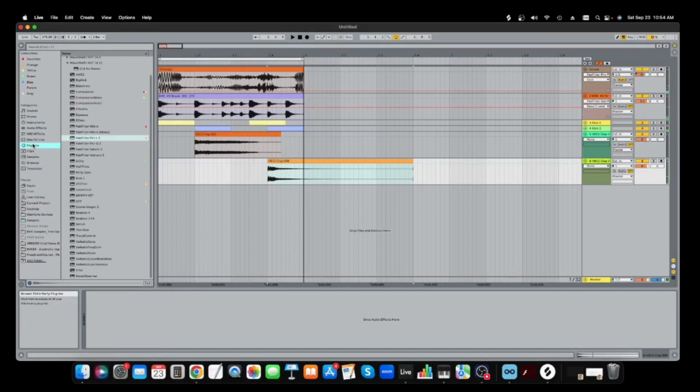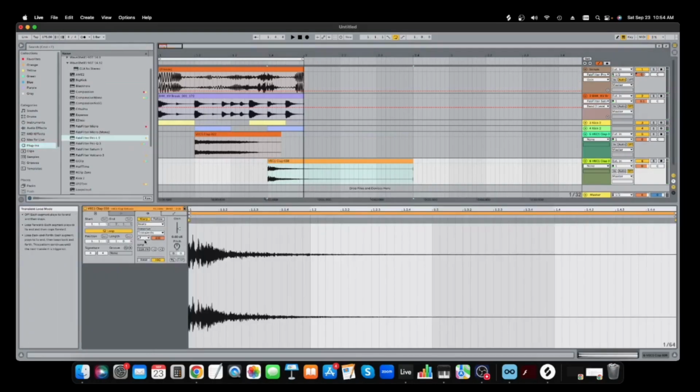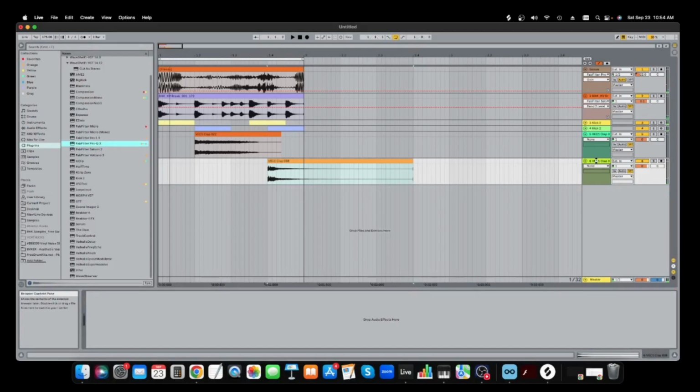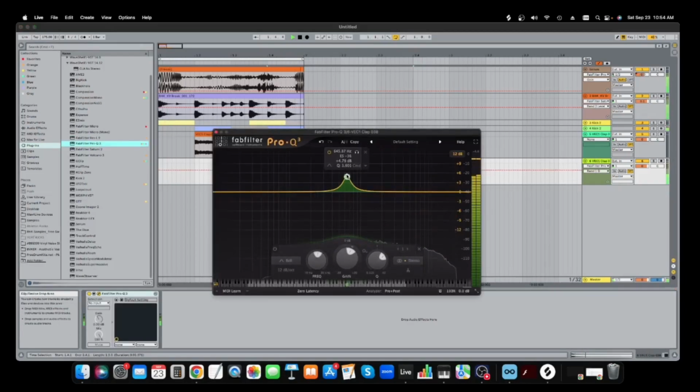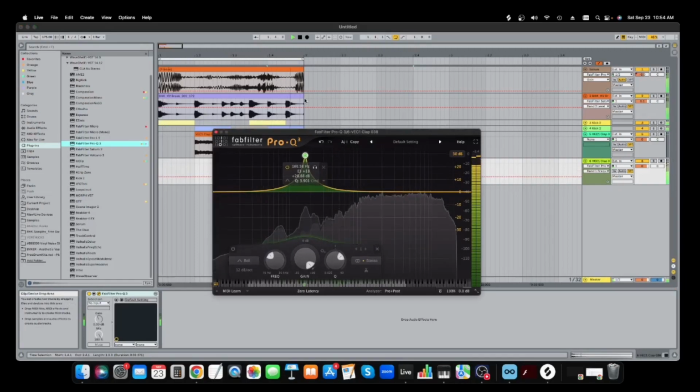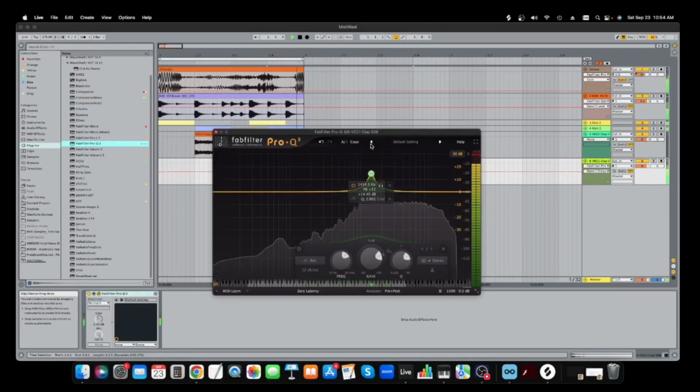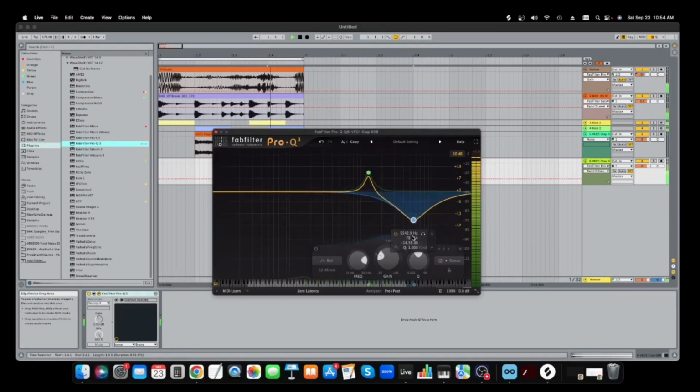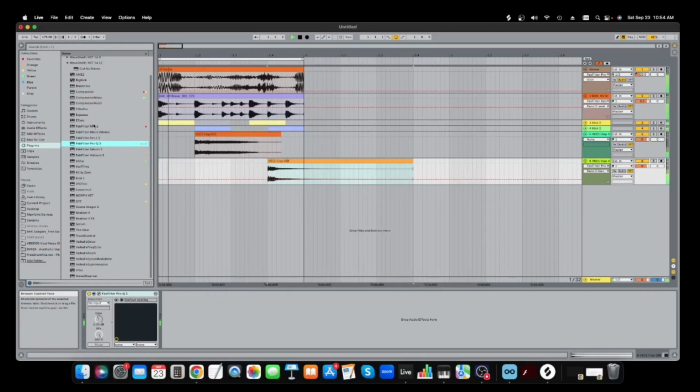Maybe on this, I don't know, articulation is a thing, you know, have fun with it. This one could be kind of like that.